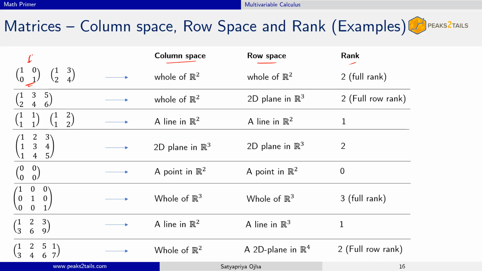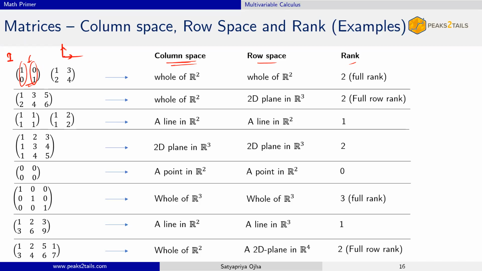This is a very fundamental matrix. What kind of matrix is this, guys? Quickly. It's a 2 by 2 matrix, but it has a name. Not unity, we call it the identity matrix, denoted by I. Now, let's do the column space. This is one vector, this is another vector. One vector is 1, 0, the other vector is 0, 1. In 2D space, these are the unit vectors.